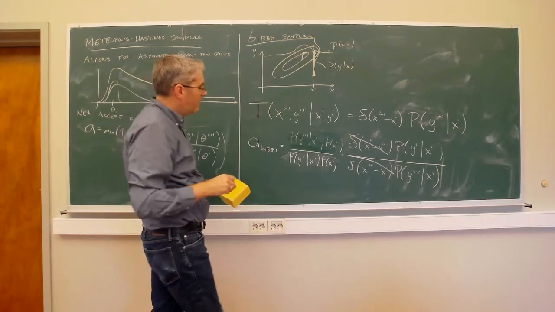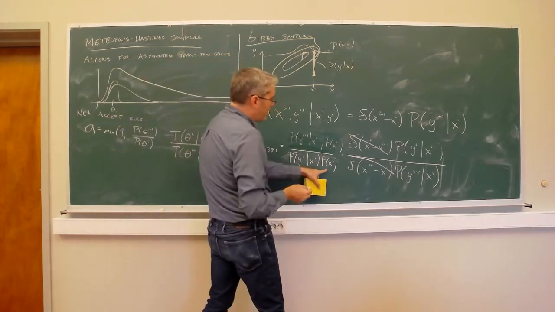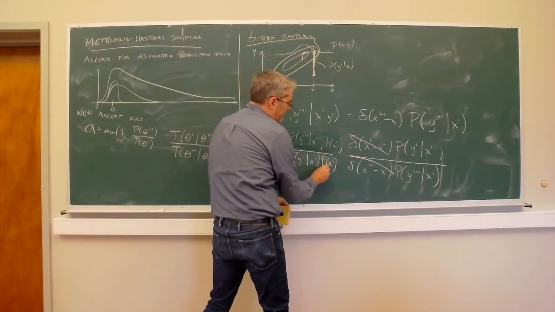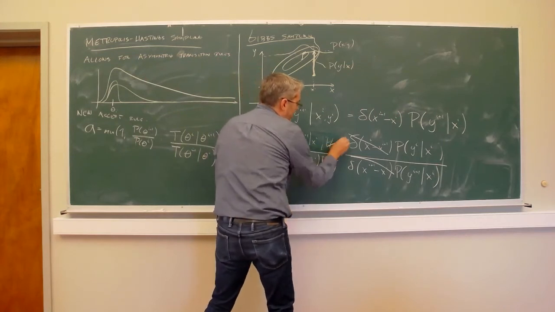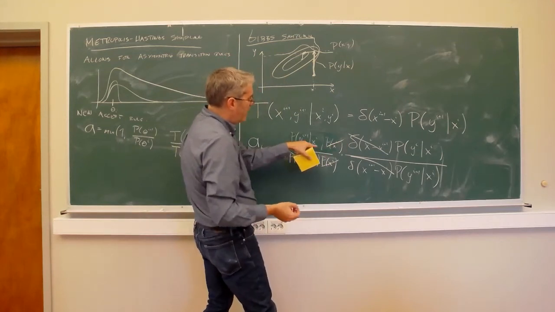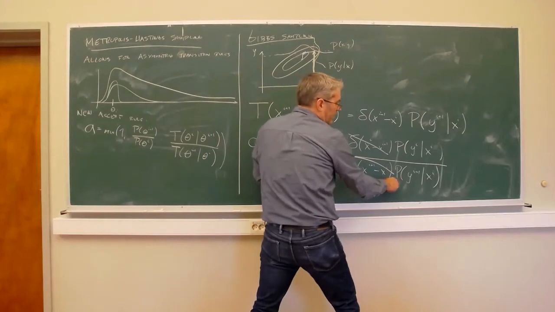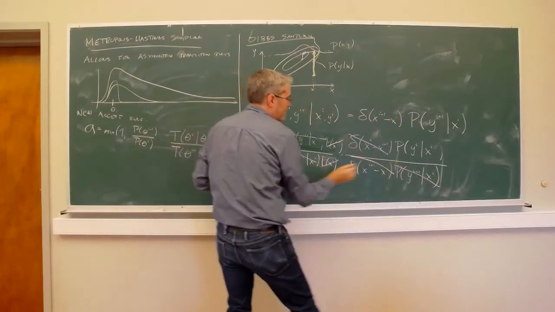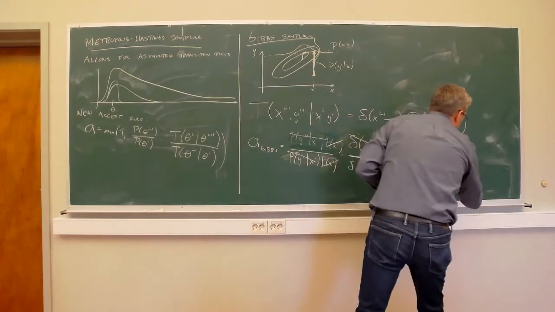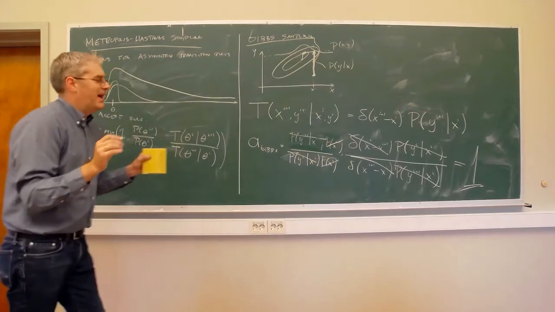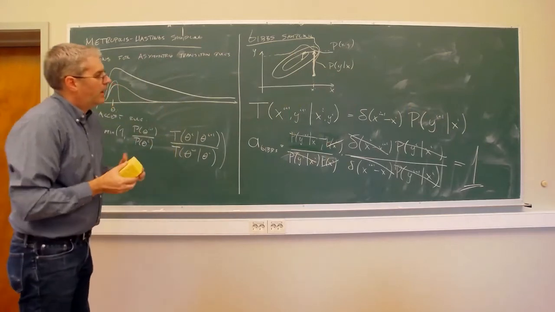So what are we left with now? The prior terms are the same because it's xi upstairs and downstairs, so that cancels that. And look at the magic now. P of yi plus 1 given xi is actually the same as this one. So this cancels that, and this cancels that, and the whole thing equals 1. And that's the magic of Gibbs sampling.